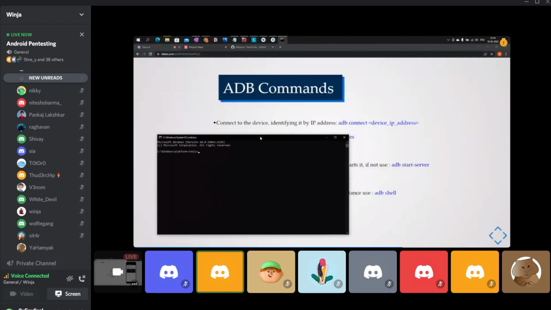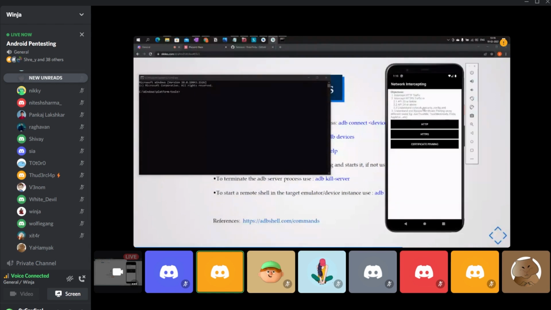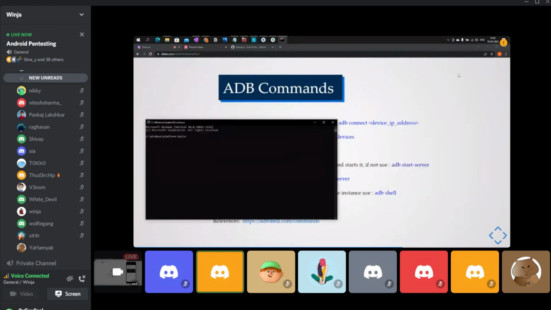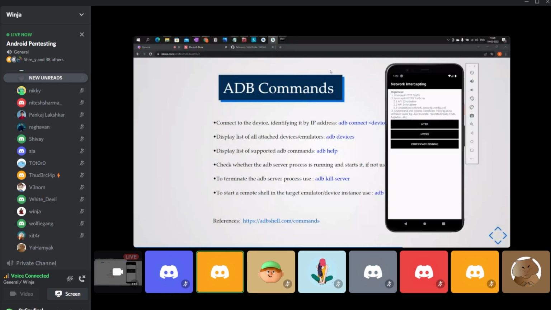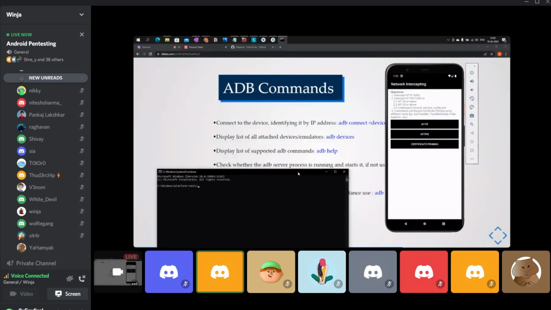Since I have this emulator and the device is already connected, I need not do it again. You can get this IP address by navigating to the settings, to Wi-Fi, and there you will get the device IP address.